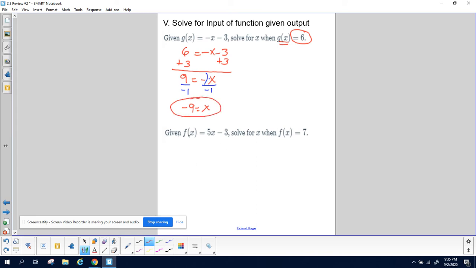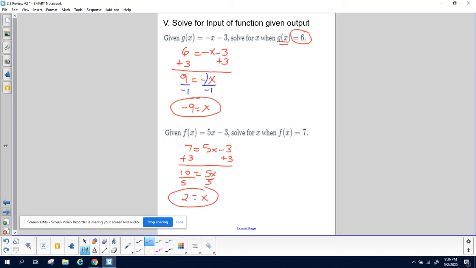Okay, one more time. If the function is defined as 5x minus 3, figure out what x is if they're telling you what the function or y value is, this time 7. They just want you to put the 7 where you see f of x. Where I see f of x, I'm going to put the 7, and then it becomes something called a two-step equation. To figure out what x is, we solve by doing inverse operations. They subtract, we add. They're multiplying the x by 5, we divide by 5. Answer 2.